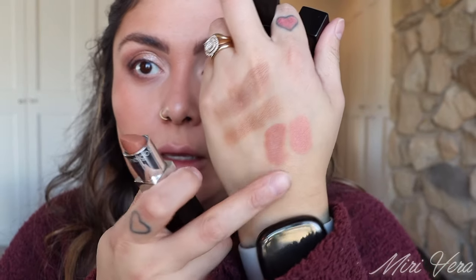I do own two of his lipsticks. He came out with a lip liner and lipstick nude collection. I picked up one of the lip liners and two of the lipsticks — Cashew, which is a peachy kind of nude, and Nutmeg, which is a tiny bit darker or more on the brown nude side. I think they would both actually go, but let's go with Cashew, the peachy shade. I really enjoy his lip liner — I feel it's close to the Charlotte Tilbury Iconic Nude in this shade on my medium skin tone.